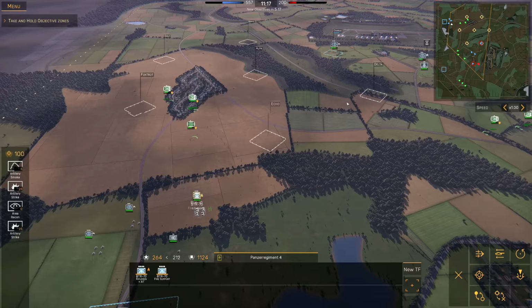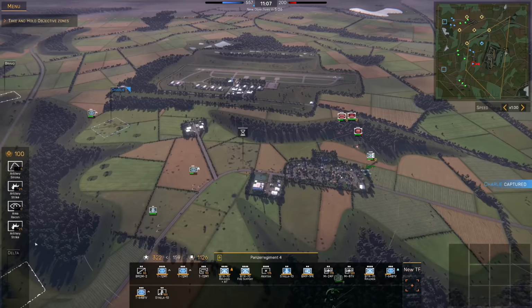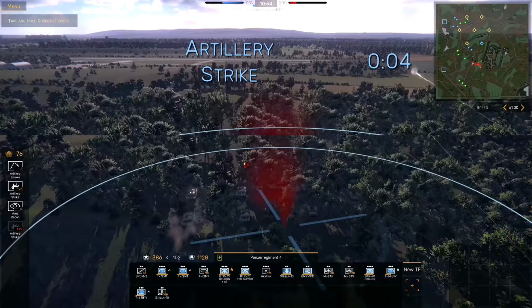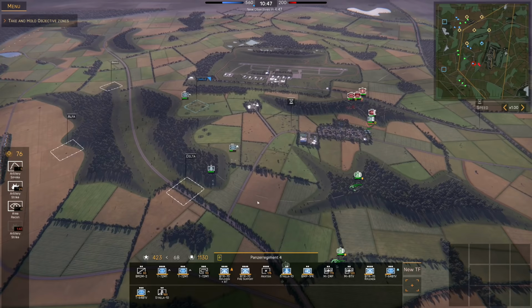We're going to have 1, 2, 3, 4, 5 sectors here captured very soon. I haven't used any of my artillery, really. Zone captured. Guess I could use it here. Those are Vulcan AA pieces. Oh, and they've got aircraft there. Ouch. Okay, well, it looks like we timed it perfectly because we did a lot of damage to them.